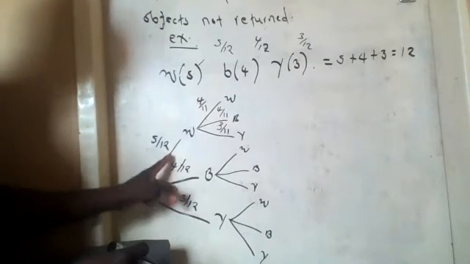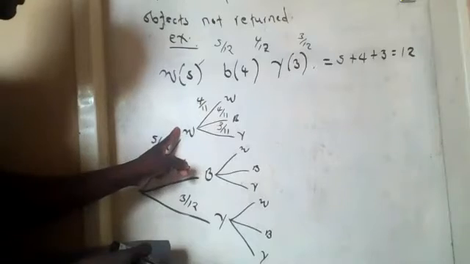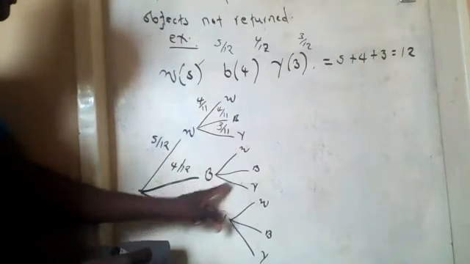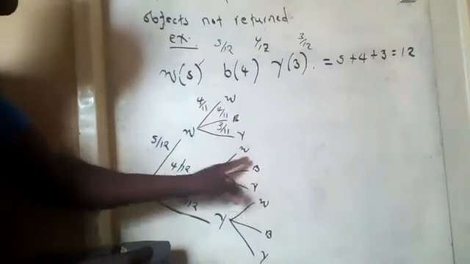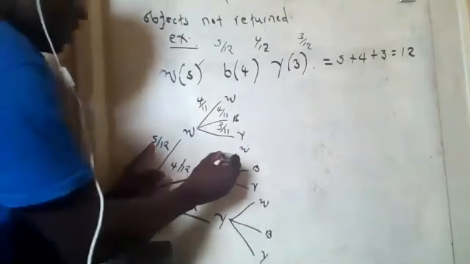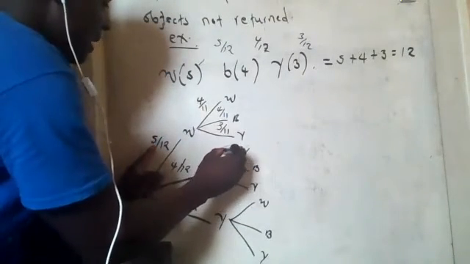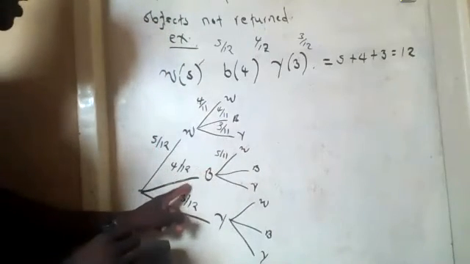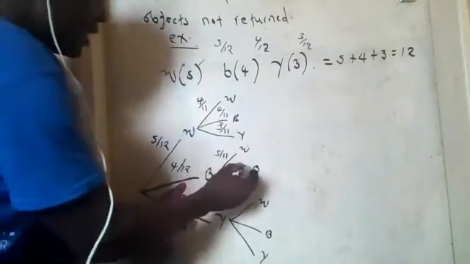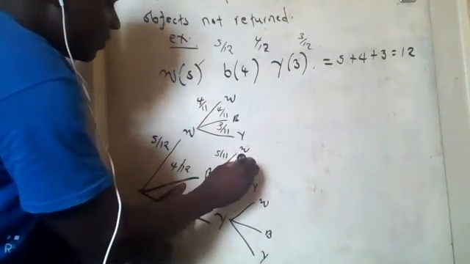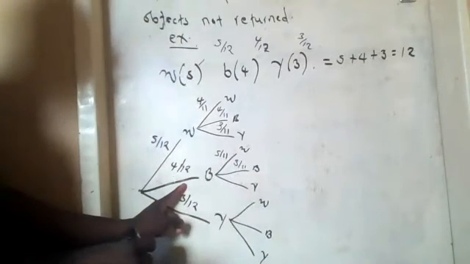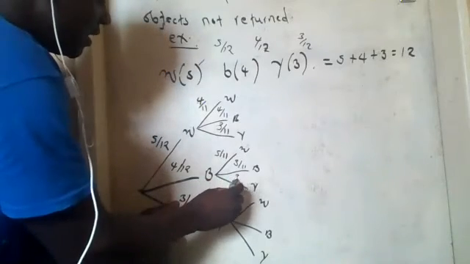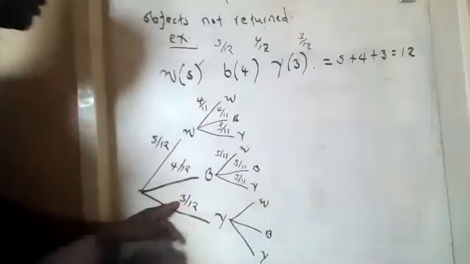So we are done with the white branch. We go to the blue branch. Because this is blue, the assumption will only be on blue. Therefore, white will remain the way it was, 5, but the total goes to 11. The assumption now is on blue. So blue, there were 4. Now they are remaining 3, but the total will be 11. The yellow will remain the way it was earlier, 3, but the total has reduced to 11.